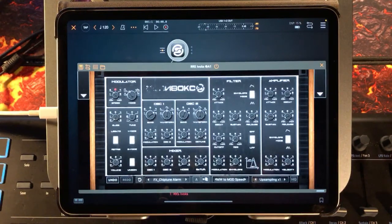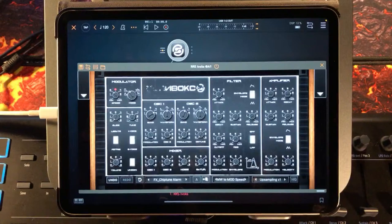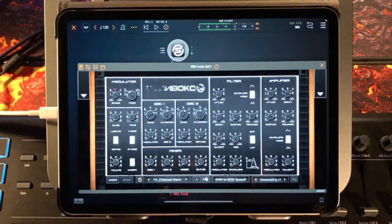Well, that comment reminds me that the same developer, Red Rock Sound, RRS, also does a filter. I think it's based on this filter. They do a separate filter as a plugin, as an effect. So you could apply this filter, which is really lovely, to anything.